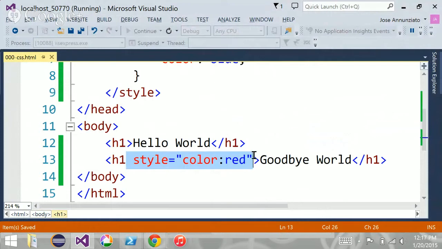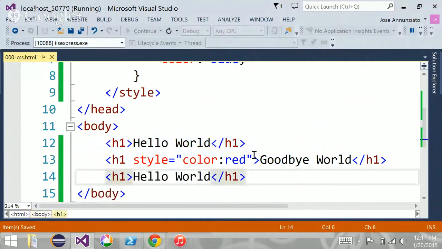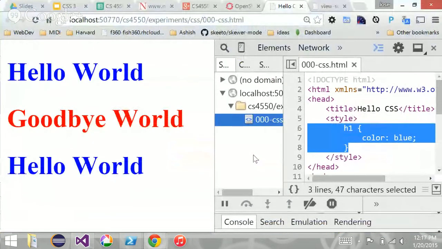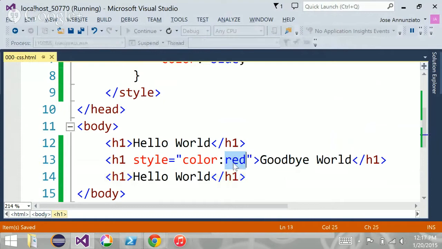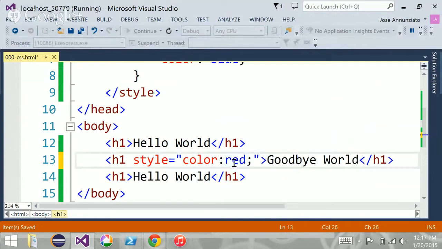Make sense? So if I have another H1 and I refresh, all H1s are blue except this one that has an override. It's overriding the style from previous declarations. Make sense? Yes. Would it error out if you have another color in there other than red in the same location? You mean here? Yeah. Well, there's only one line of style, so this is inline, so you would have property value semicolon, property value semicolon, and the last one takes precedence, from left to right.